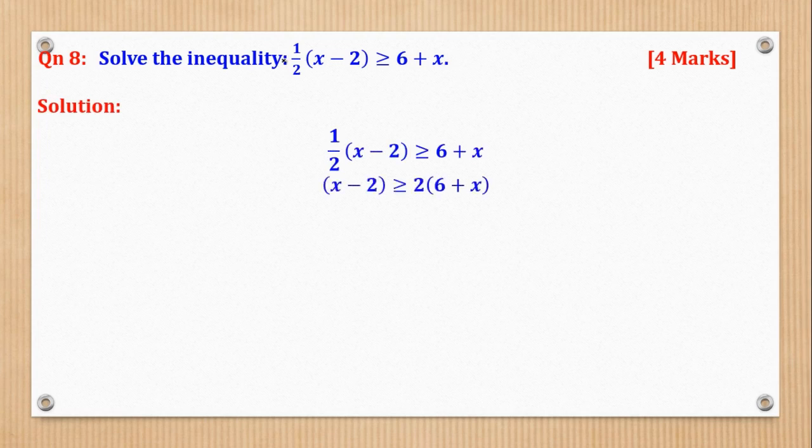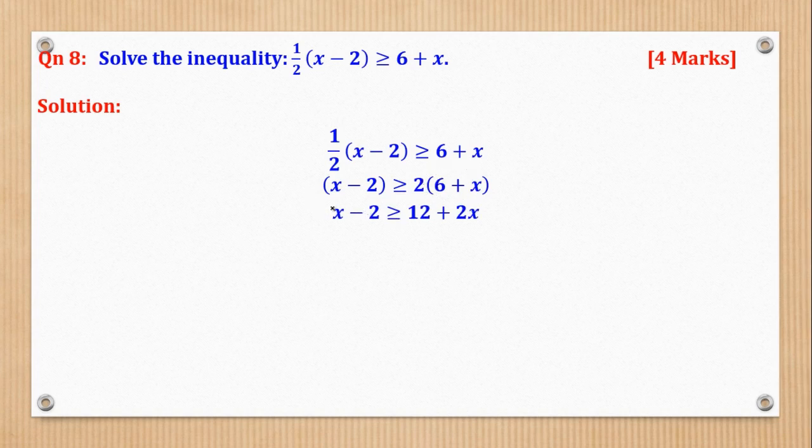The first thing to do is to cross multiply so that this 2 goes this side to come up with this. So remember to put a bracket because this 2 which has gone this side must multiply each term on the right hand side. Then next is to open brackets. 2 times 6 is 12. 2 times x is 2x.